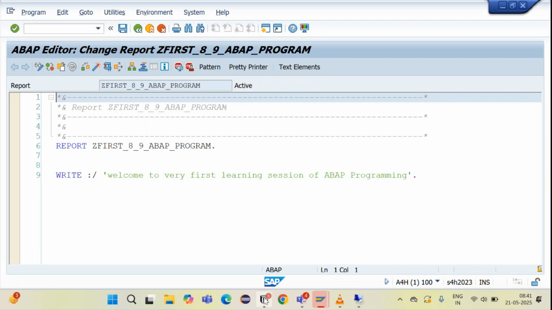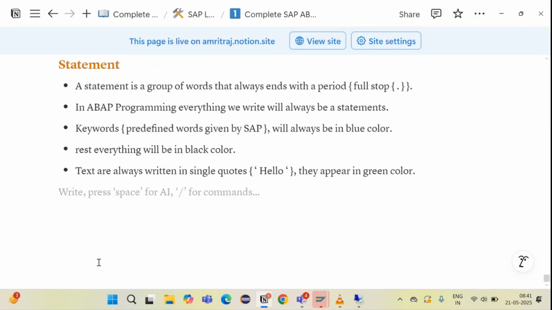Then we have another interesting tool called Pretty Printer. What is the use of this Pretty Printer? It is used to format the ABAP code.